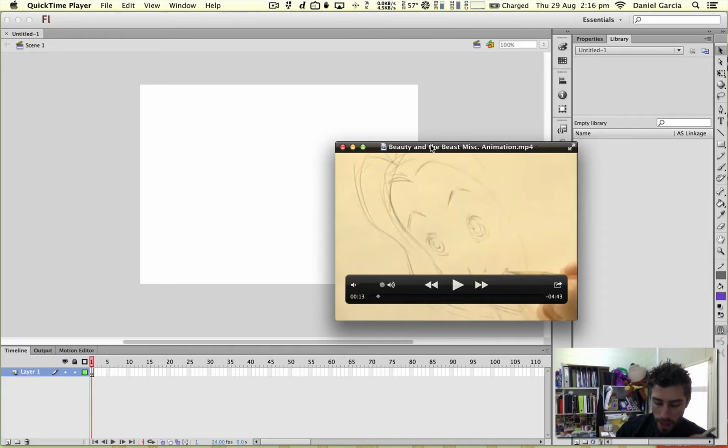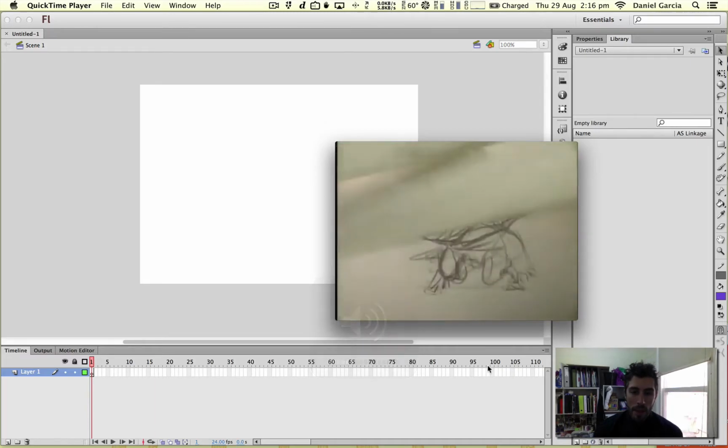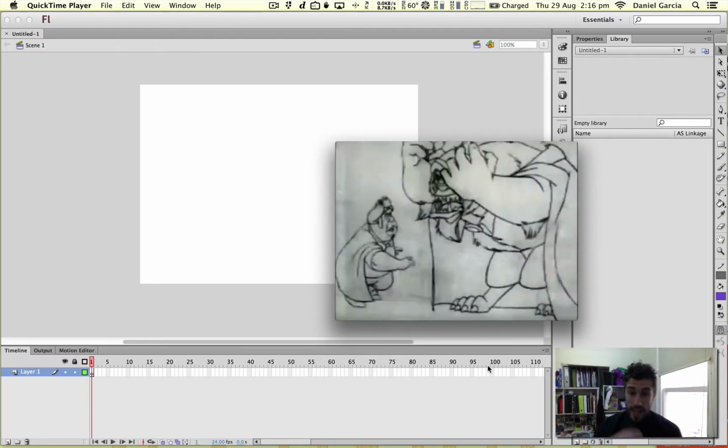So, what you saw really quickly there was, he was saying 24 frames a second because movies use 24 frames a second instead of 30. But essentially, they would have a big tracing pad, and they would draw their character, and then they would flick back and forth like you saw with the candlestick guy. They would flick back and forth between the two to see how their next frame's going to look, how that little bit of movement's going to work. And they would keep doing that and doing that and doing that. I'll let it play, actually, to make a film, while I chat. They would keep doing all of this until they get their animation.